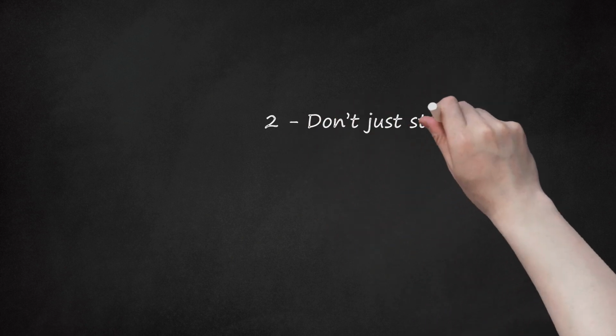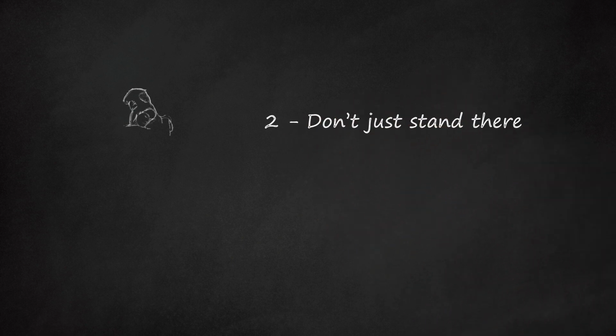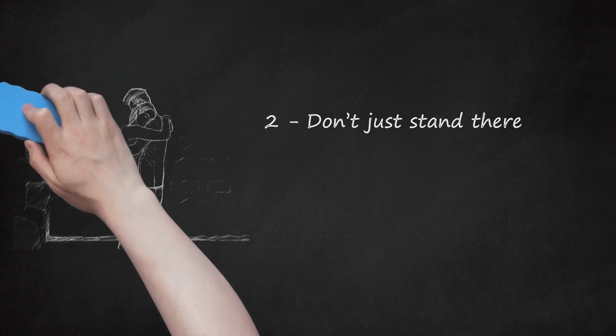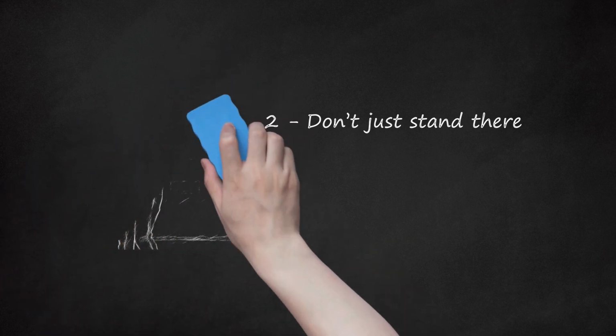2. Don't just stand there. Plenty of guys might overthink the situation and wonder if it isn't better to just allow the girl to position herself however she's comfortable and let their own arms rest wherever seems appropriate. This, however, isn't really fair to whoever you're hugging. Be sure to be proactive at the start of the hug. As suggested, be sure to bend down if hugging from the front or move your arms out when hugging from the side. It's not a terrible instinct to allow the shorter person to position themselves, but you need to meet them halfway by doing some positioning yourself.